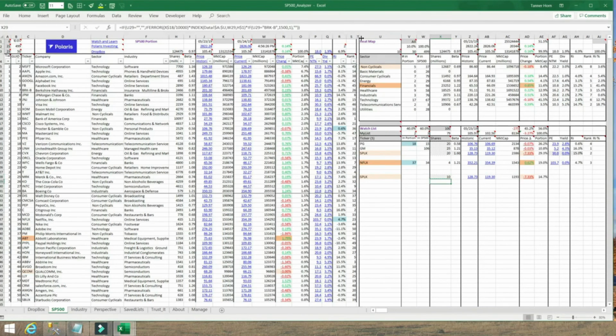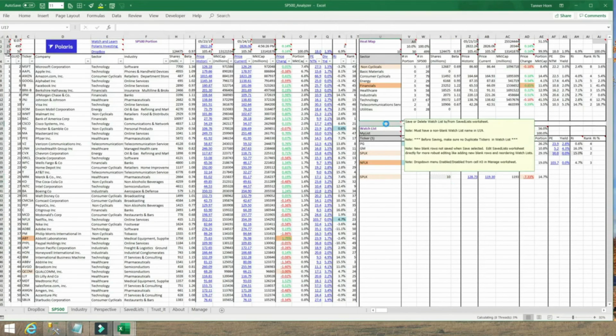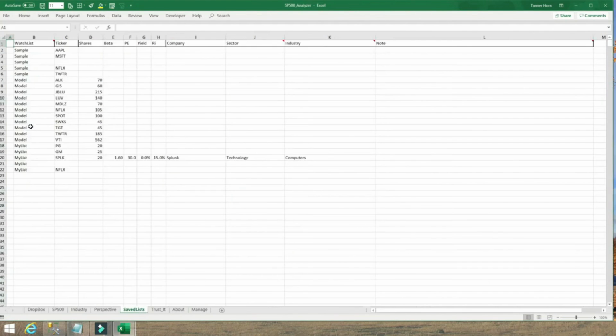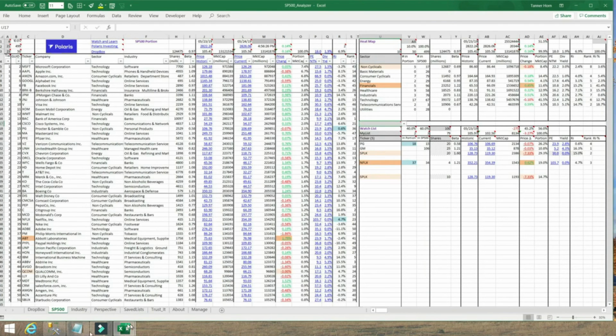That just doesn't work with this feature, because this save and delete feature assumes only a single instance of each unique stock in the watch list. So if you had that kind of need, you'd have to do it explicitly over here in the save list worksheet.